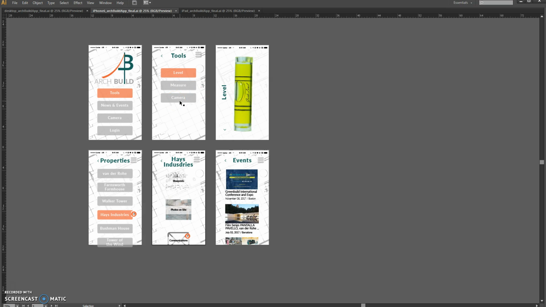It's just for ease of access. And here's what it could look like with the level. Once you do log in, you have the list of your properties, just like on the desktop. When you click on a property, it gives you options, and it's basically the same as on the desktop, more or less.